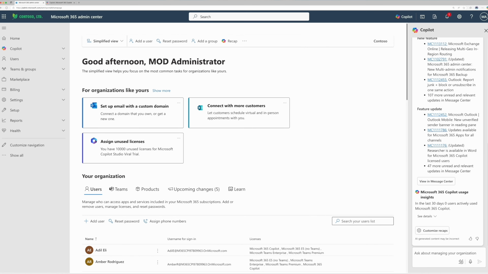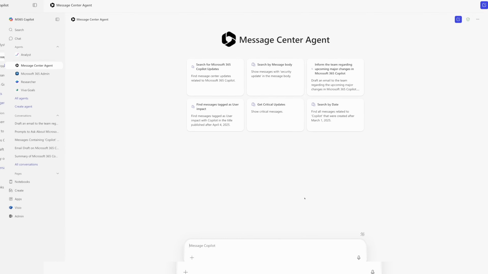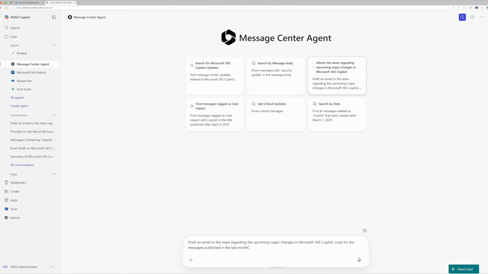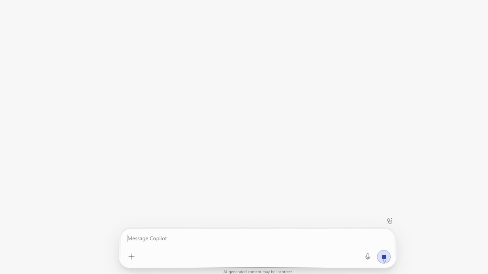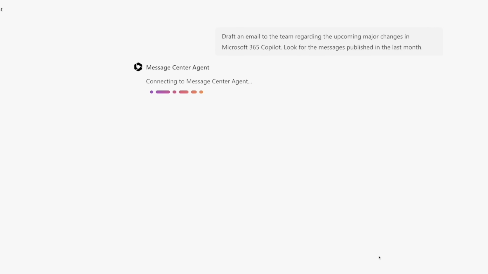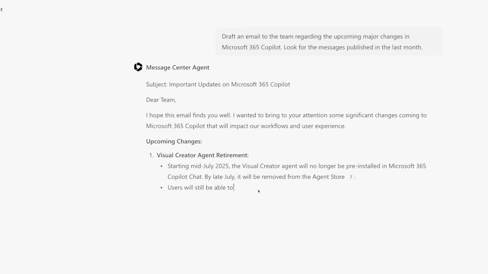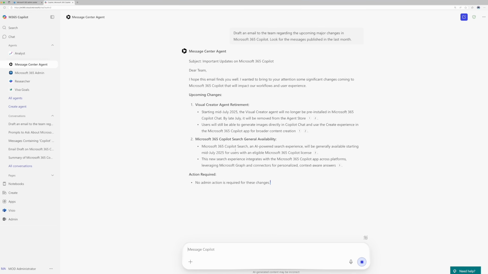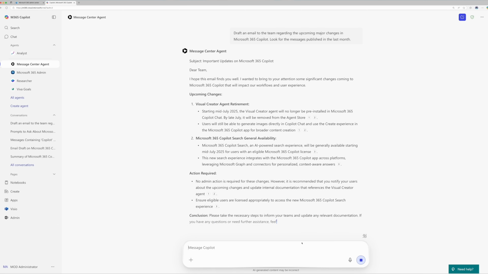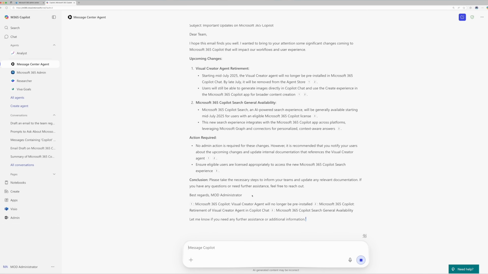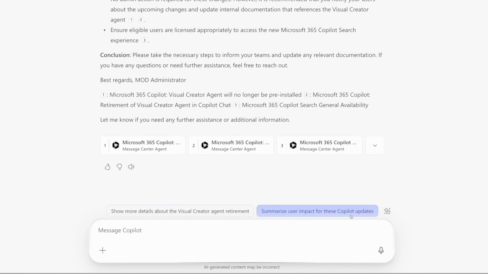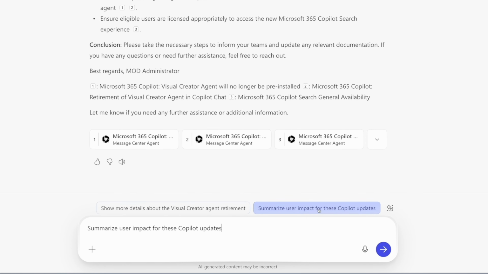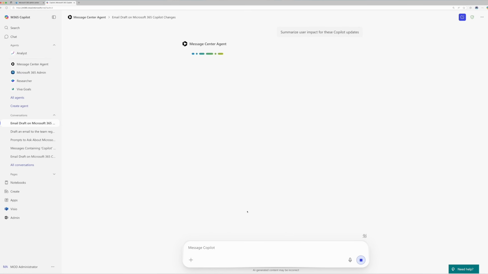Where I found this one having a little bit more value is that it's really good at understanding the relevant Message Center post, but it goes a step further and says, great, I like this Message Center post, draft an email that I can send to this team detailing this. So it's a little bit more collaborative, where we can continue that conversation. At least that's what I've seen in my own testing between the different agents, but I'm sure down the road they'll mold together. But I really want to show you this.